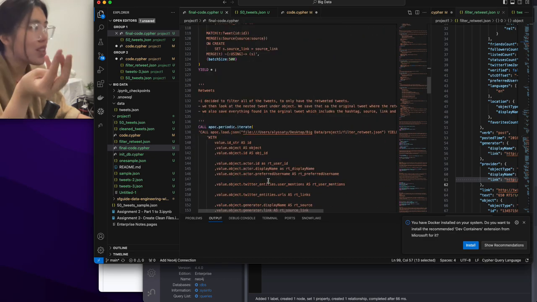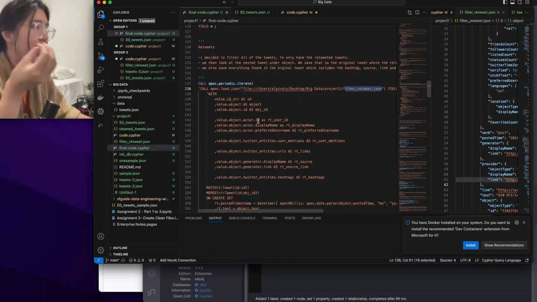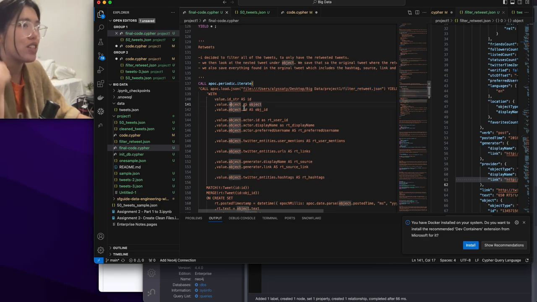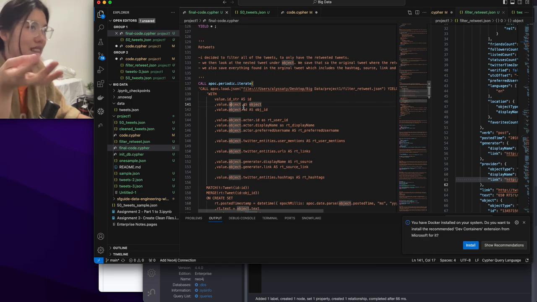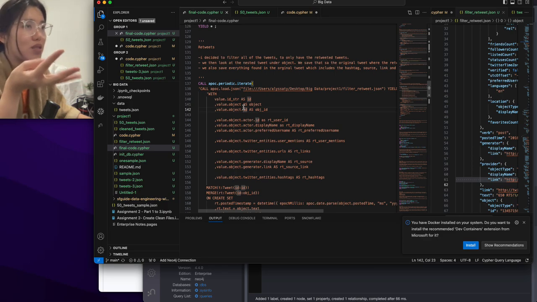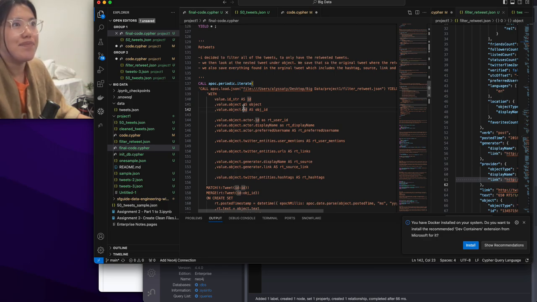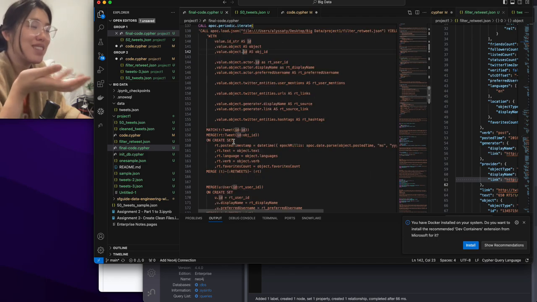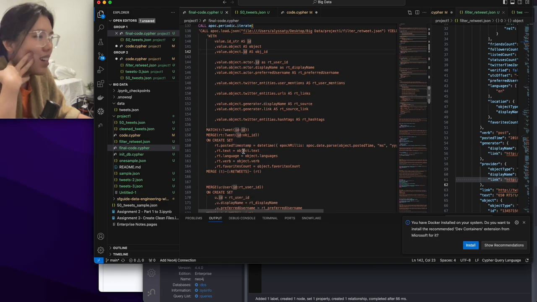Now to create the retweets, the different part is I used filtered retweets as the JSON file, and I look specifically under object. Object has all of the information in the original tweet, and the caveat here is some original tweets might not be a part of the original dataset, and thus we have to create them. We can also create a relationship between this original tweet and the retweeted tweet with the word retweets. So this is how it's made.